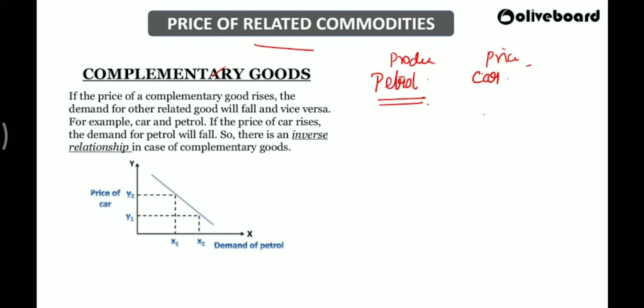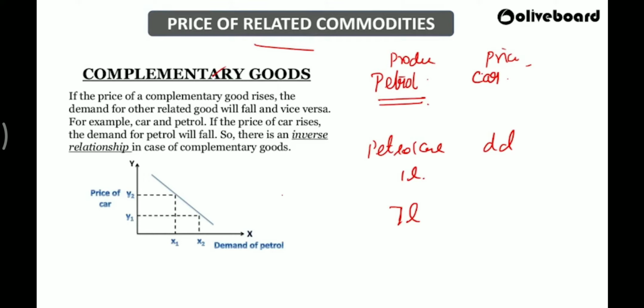What will happen to the demand for the petrol, guys? No one will buy petrol cars. So the demand for the petrol will come down. Understand, guys? When the petrol car is at, say, 1 lakh rupees, your demand for petrol will be there because they will buy. Suppose petrol car prices increased to 7 lakhs. Now what will they do? Okay, do we need to buy a petrol car or a diesel car? Shall we think about it? Then people will stop buying petrol cars, and because of that, demand for petrol will go down.